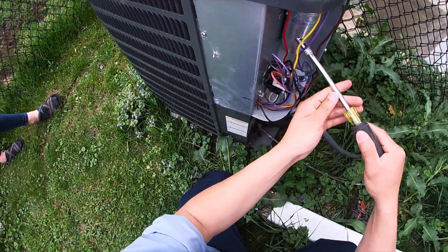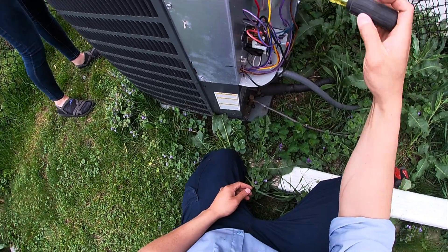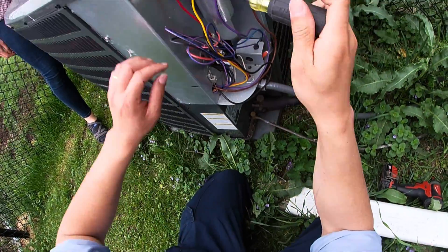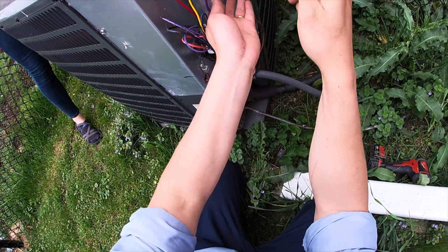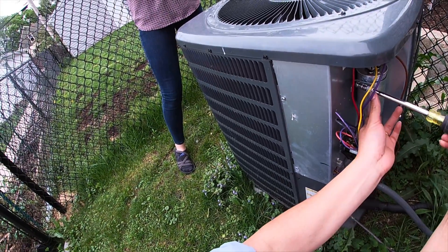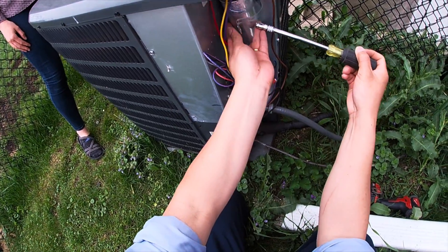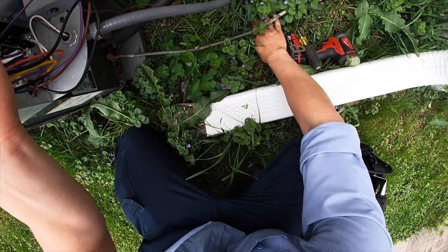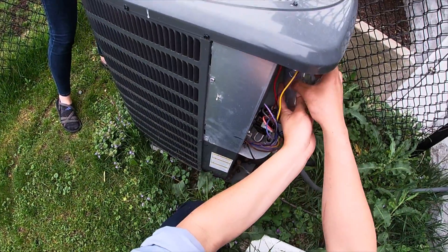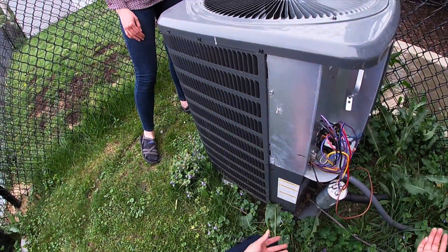So we bought the house in 2021. This is a 2020 air conditioner and they installed it. And then downstairs in the basement there was a leak. And then it ran without any of that — the refrigerant. It's like if you saw the frozen on the coil, it's like low Freon. It leaks somewhere.